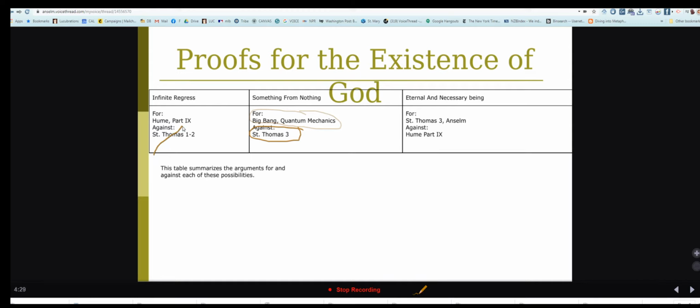We'll see that St. Thomas tries to rule out these two possibilities. These are two non-God possibilities. These are two scientific ways of explaining the universe. St. Thomas tries to rule those out, and by process of elimination prove that the only possible source of the universe is this different type of being, an eternal and necessary being. We'll see that St. Anselm arrives at that same conclusion from a different route, using the a priori method of using the mind and the concept of God to get to the same conclusion. And David Hume will provide an argument against the possibility of an eternal and necessary being.